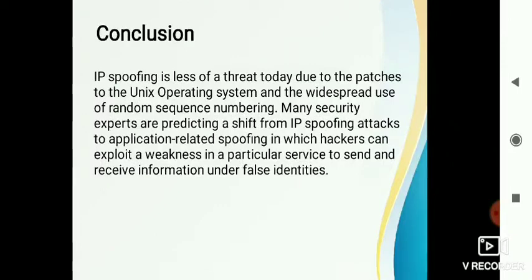Lastly, we come to the conclusion of IP spoofing. IP spoofing is less of a threat today due to the patches of the Unix operating system and the widespread use of random sequence number generation. Many security experts are predicting a shift from IP spoofing attacks to application-related spoofing, in which hackers can exploit a weakness in a particular service to send information under false identities.